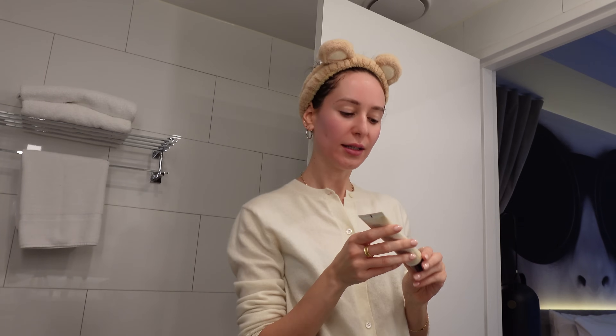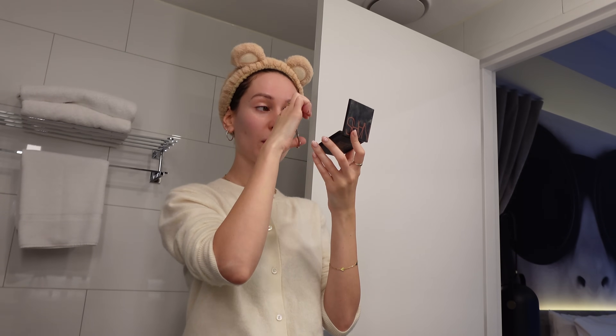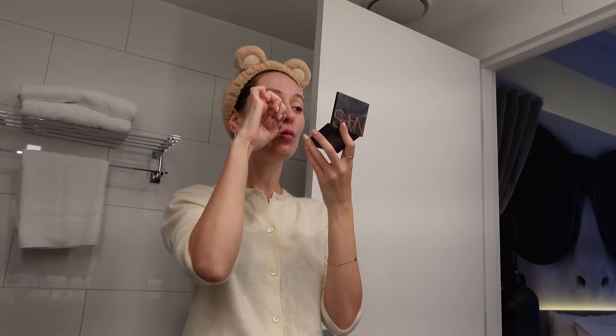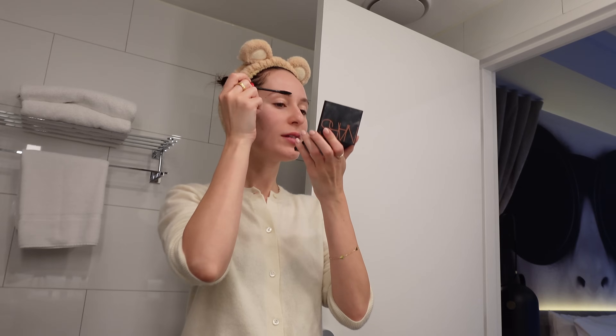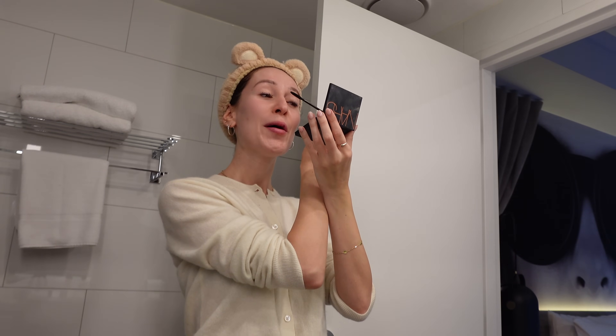These candles honestly smell so good, I cannot even explain. I absolutely love the Melbourne one even though I don't actually drink coffee anymore — I still love the smell of roasted coffee beans. I love how Hotel Indigo has such a focus on the neighbourhood that the hotel is located in each city. I was part of the neighbourhood swap campaign at the end of last year with Hotel Indigo where I went and stayed at Hotel Indigo Shibuya and a Tokyo influencer came and stayed at Hotel Indigo Flinders Lane. It's a bit of a full circle moment now. The influencer that came to Melbourne when I went to Tokyo — I ended up meeting her in Tokyo earlier this year and she was just so sweet. We were sending each other so many recommendations and DMing non-stop, so meeting her in person was kind of surreal but also just so lovely.